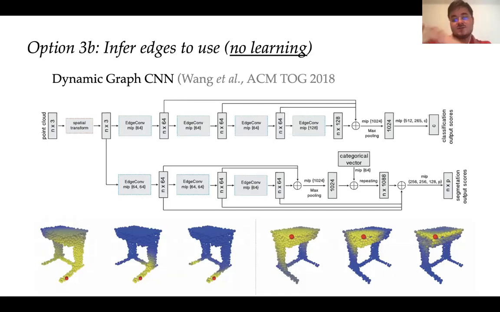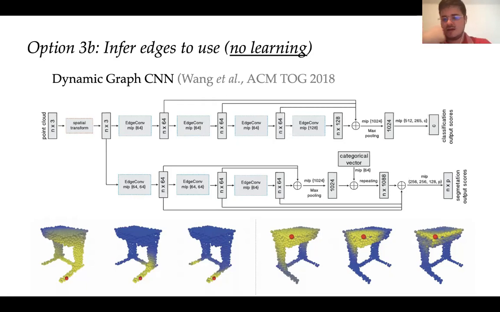If you just use Euclidean distance to define your graph in the original XYZ coordinates, you get something like the picture on the far left, where for a particular point in the point cloud, which is marked in red, you will have this diffusion spreading from the nearest regions onwards to the rest of the table. And I hope you can immediately see how this is not the most effective way of inferring semantically what's going on, because this leg will just see the rest of its leg, and then it will slowly propagate to the rest of the graph.